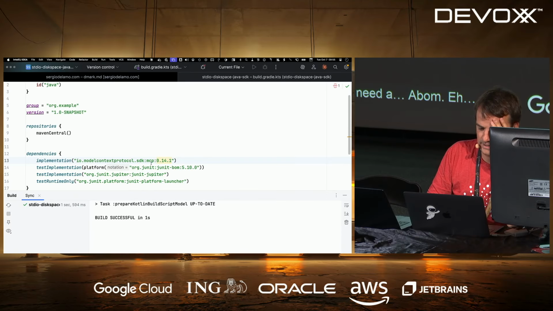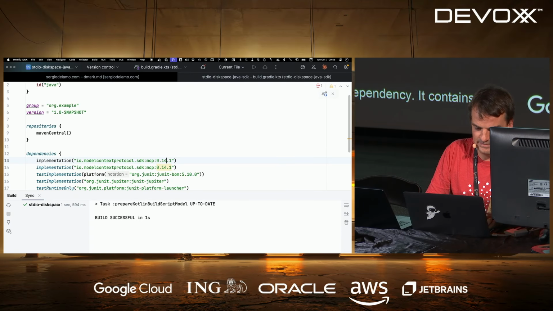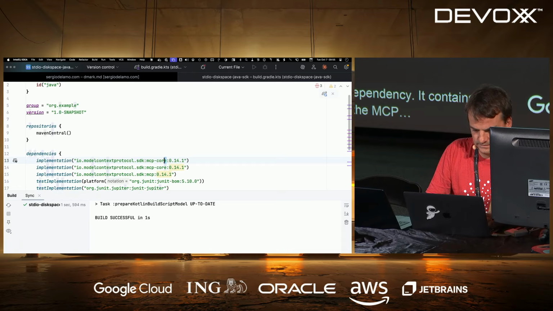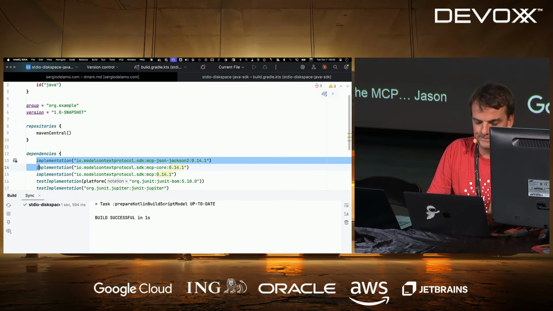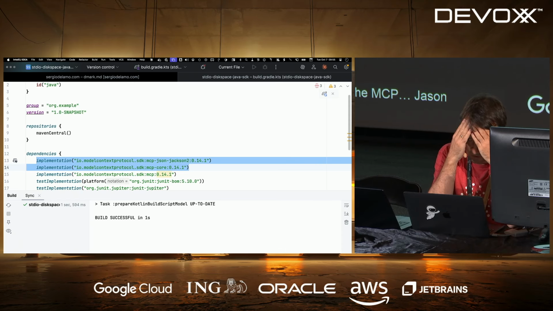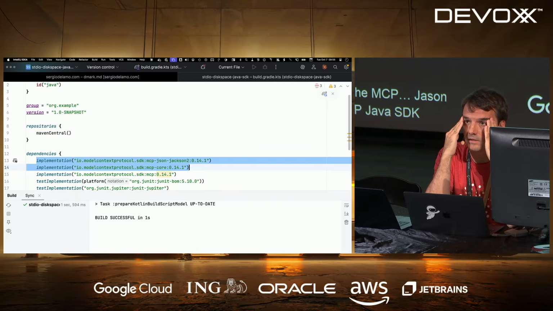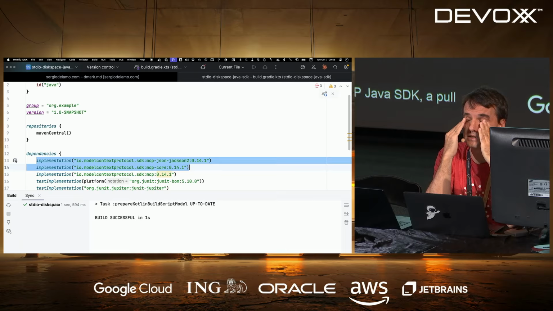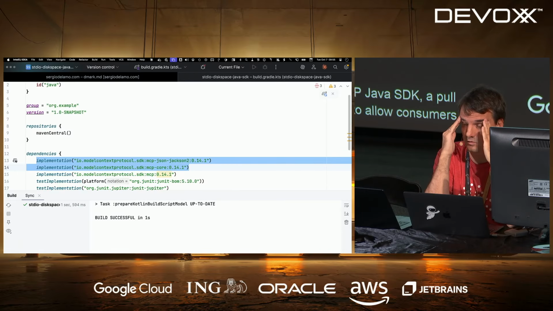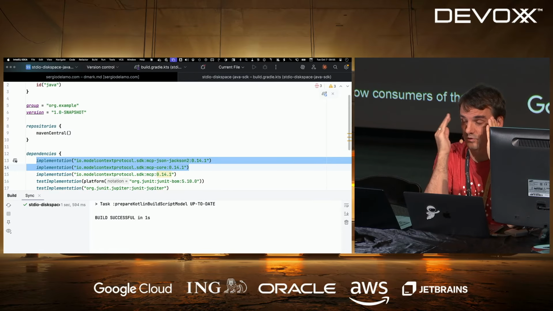So MCP is just an umbrella dependency. It contains two dependencies: the MCP core and the MCP JSON Jackson 2, basically. We contributed to the MCP Java SDK a pull request to decouple the SDK from Jackson to allow consumers of the API such as Micronaut to provide other serialization.